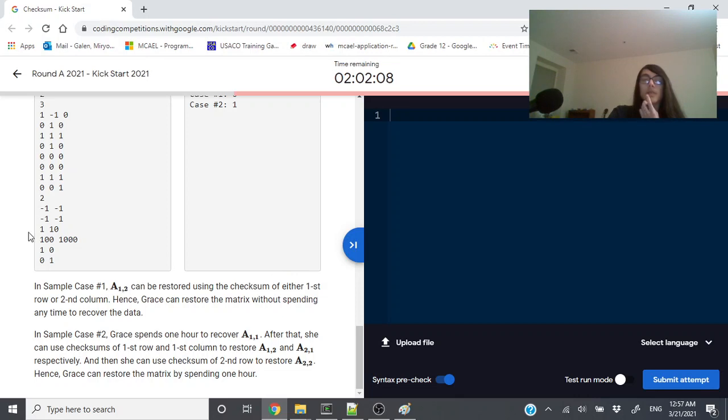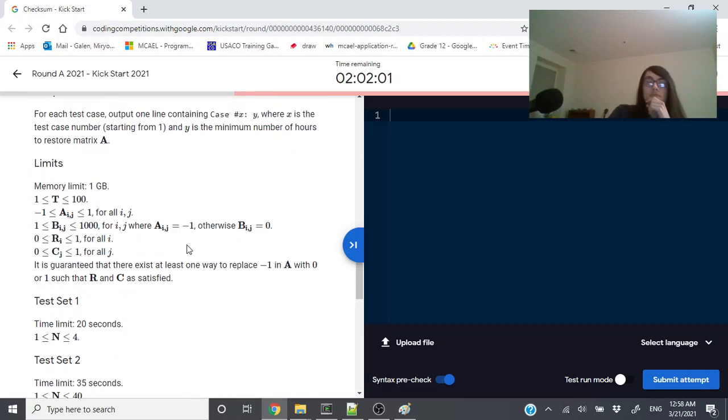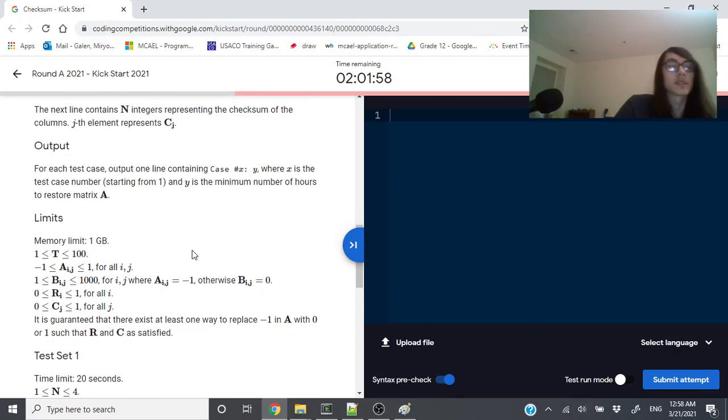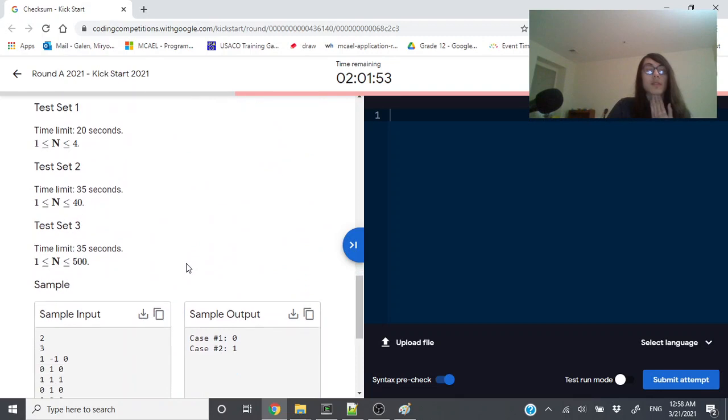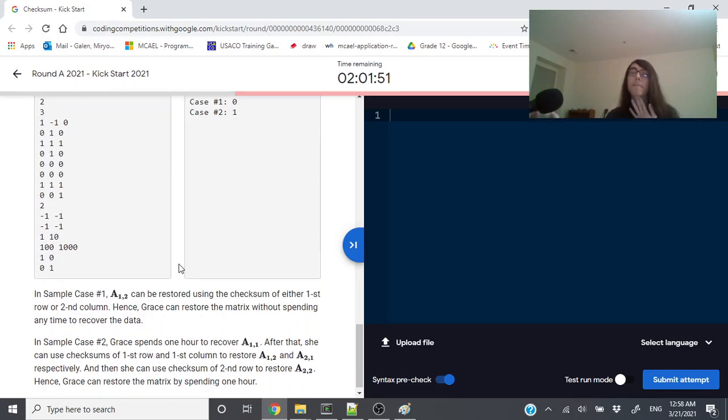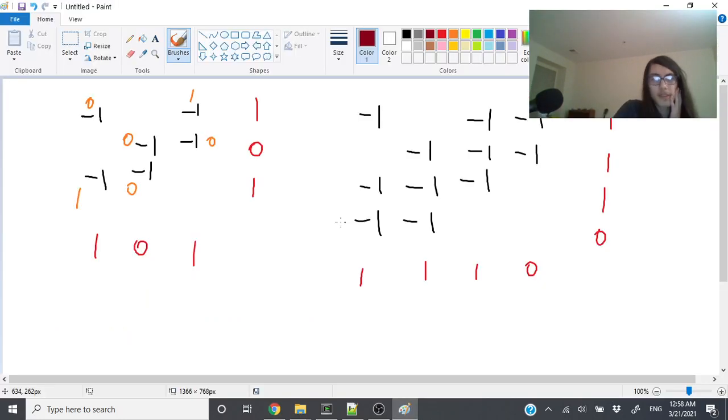Like if these checksums were 0, no. It's also messy. So for n equals 4, we can literally just brute force it. That's not interesting. For larger n, for n equals 40, what can we do? Okay, first I need the condition. We need to choose any subset of the negative ones, such that for each column and for each row, there are an even number of selected elements.